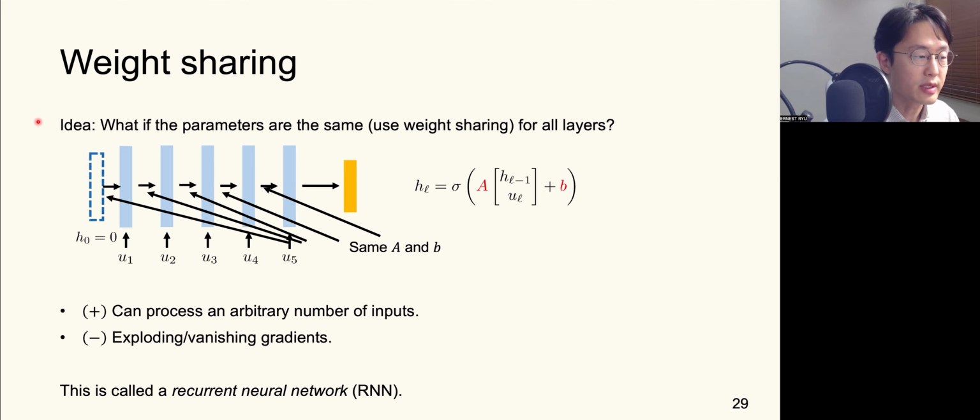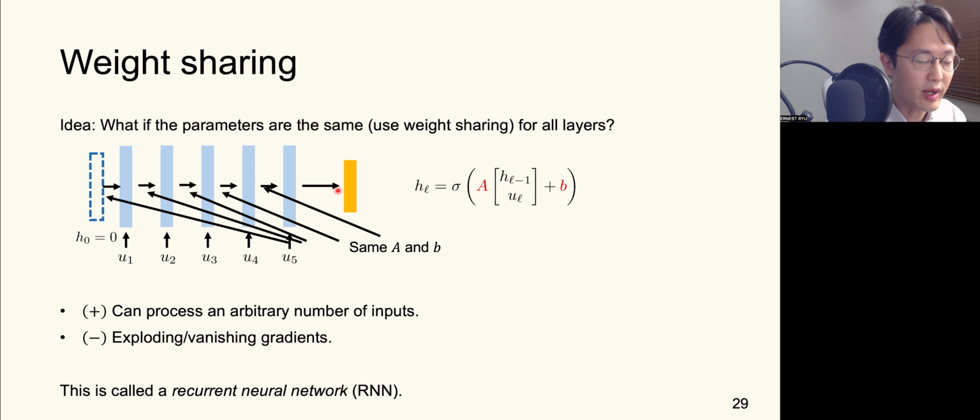The idea is to use weight sharing, and that means we're going to share the same parameter for all of the layers. So in functional form, what we do is each layer processes the previous hidden state and the current sequence element. We concatenate that and pass that through a linear layer. But note that in this linear layer, this is A without a subscript, and this is B without a subscript. In the previous slide, we had almost the same equation, but there used to be a subscript. So this used to be A sub L. This used to be B sub L. So we simply deleted the subscripts.